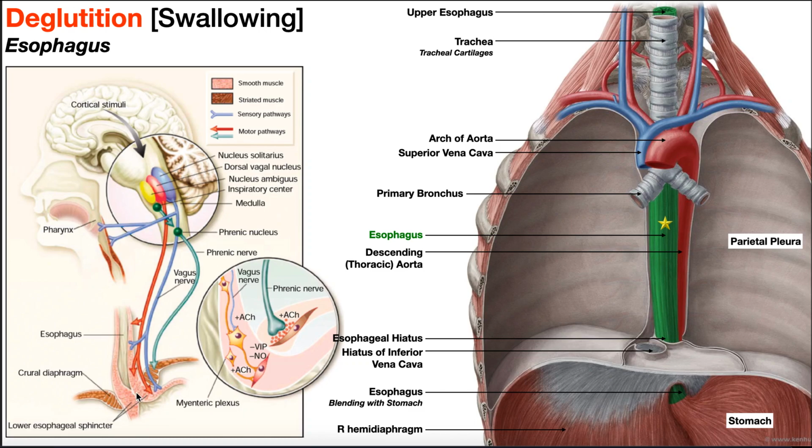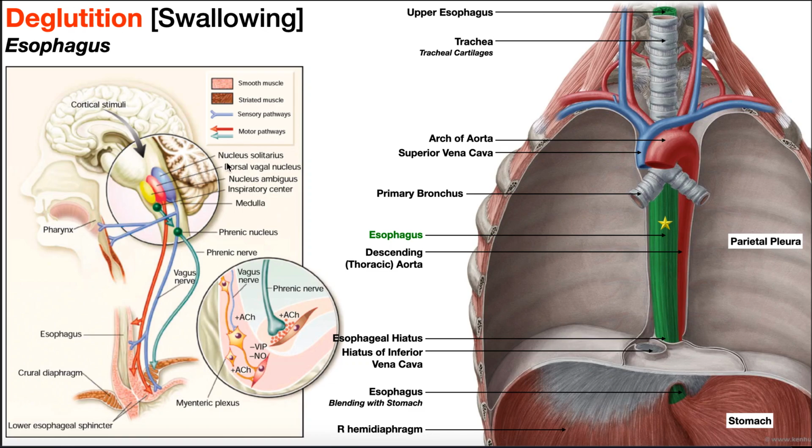So if we want the lower esophageal sphincter to relax, to allow the bolus to move from the esophagus into the stomach, we of course have to release this tonic stimulus on the lower esophageal sphincter from the dorsal nucleus of the vagus nerve. Now, how does it know to do that? Well, look at this blue sensory fiber right here. This is a sensory fiber that's sensitive to stretch of the lower esophagus. What's going to happen if there's a bolus of food waiting in the lower esophagus? It's going to stretch the walls of the esophagus there. That stretch is sensed by this blue sensory nerve. It's going up here, and it's ultimately going to this blue nucleus also in the medulla oblongata called the solitary nucleus.